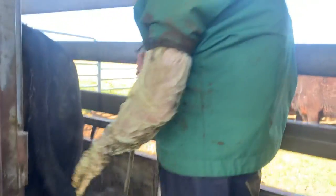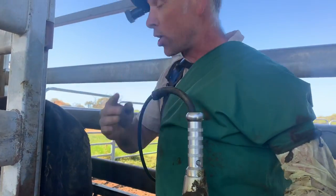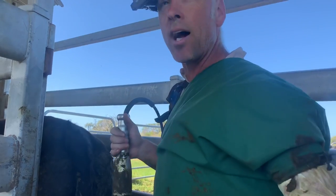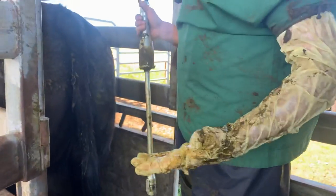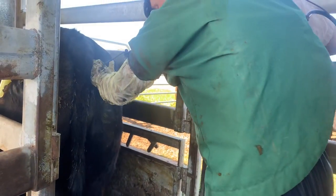Some people like to hang onto the tail, so it doesn't get in your hair. But you end up getting poop on everything if you hang onto the tail. I don't hang onto the tail. I also AI a lot of cows, and I need two hands when I'm AI. So I always put the tail to the outside of my arm, and hang onto the crest for good stability.